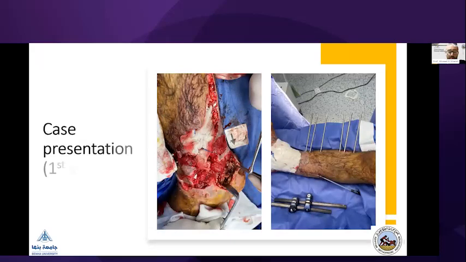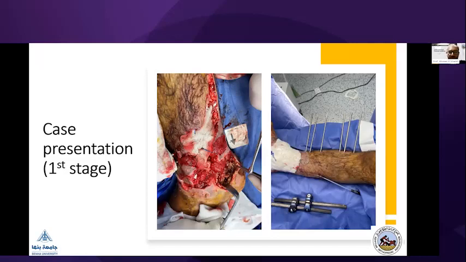So we started with the debridement. The plastic surgeon removed all the tissues. You can see the extension here through the fasciotomy line, and then he was happy at the end with all the bleeding fresh tissues. And then we closed this, put some fixator and left it for about a week or so. So what about the second stage?